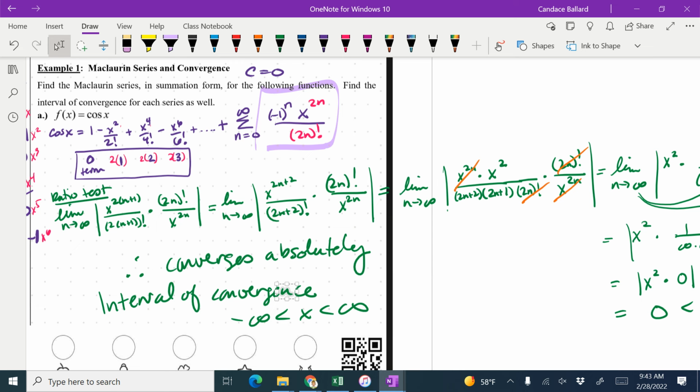The good news is we've only got one section left in chapter 10, or in unit 10. Then we get to go back and do 9. 9's nicer. It'll feel like we're in an AB again when we do 9. All right, we good with that part of example 1?